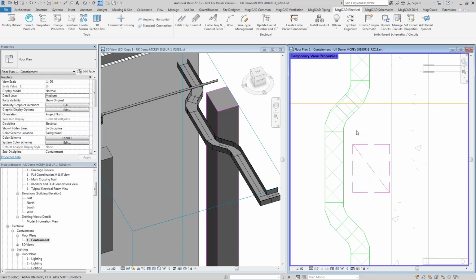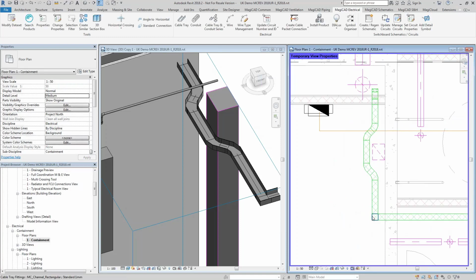This can also be used, if you imagine, in section view as well. So say this was a drainage stack, for example, then you needed to divert that around a structural beam or something. Then again, you can use the horizontal tool in the section view and it will perform the same function. Likewise, we also have a multi-horizontal crossing tool. Again, that works in the same way as the multi-vertical crossing tool, but in the horizontal plane. So I'm not going to waste your time showing you that. It's exactly the same as before.